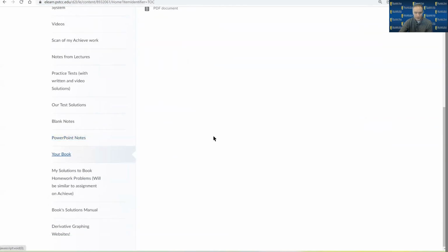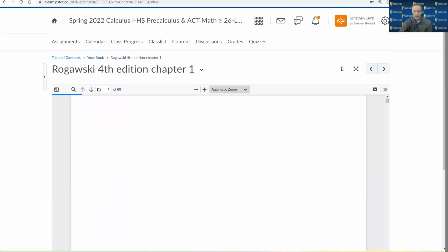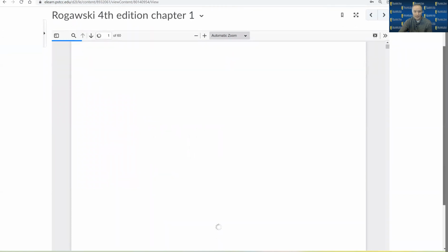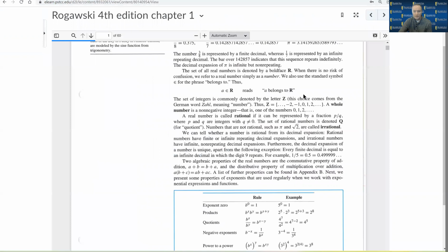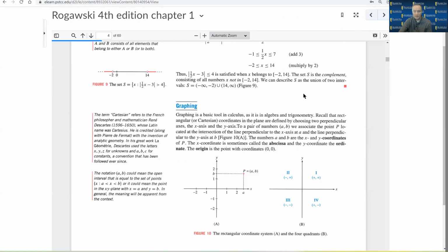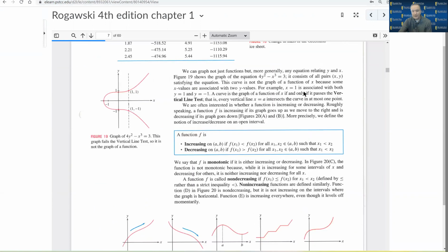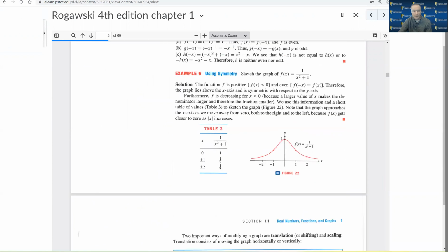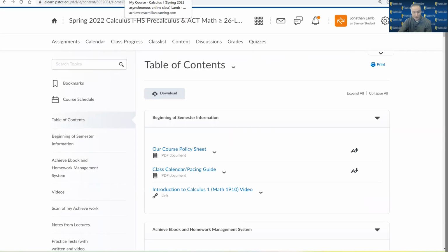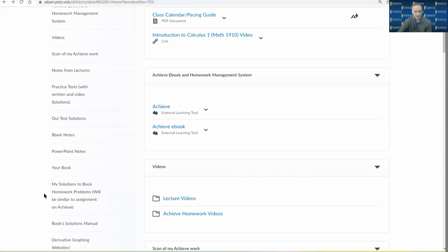Your book, while you can always get to your book on Achieve, if you just wanted a very quick scan of your book, it's right here. And I've done them one chapter at a time, and yeah, you can see it starts to load up. So all through there, if you just happen to want to see your book on Brightspace, it's there for you too. And if you wanted to print something out, it would probably print more easily from my scan here than it would from the Achieve website. Might be more difficult. You probably have to print theirs, I'd say screenshot by screenshot, where mine you can just download and print out whatever you wanted.